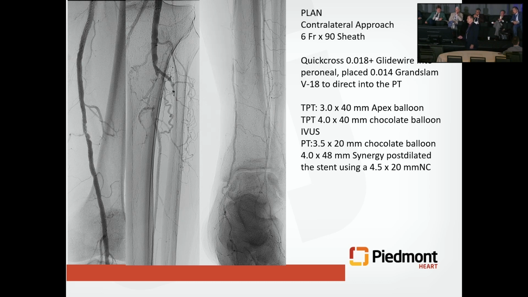And then here I used an apex balloon, so using a lot of coronary balloons here more than anything because we're up and over. I agree with you, Tony. I like doing up and over just from the bleeding complication issue. This guy is also not that tall, which helped me do this versus going crossover or going antegrade. And then we treated with a chocolate balloon, 4x40. We actually did IVUS as well to make certain that we're really sizing.